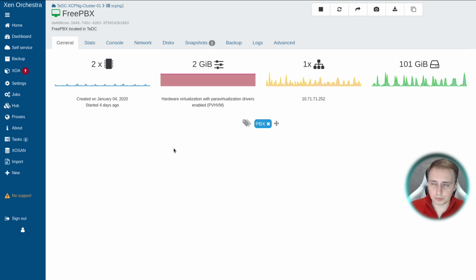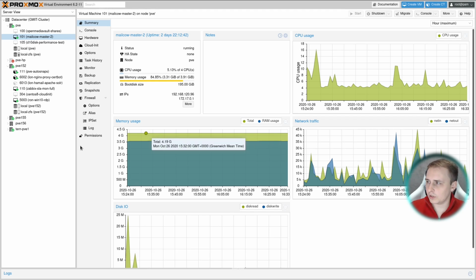And if you ask me, Xen Orchestra has more features in the web interface than Proxmox does, but I like the view of the Proxmox web interface more, just because it makes more sense to me. For example, fonts are much smaller by default, and I like that, because in Xen Orchestra you cannot fit as many VMs on one screen as you can in Proxmox.